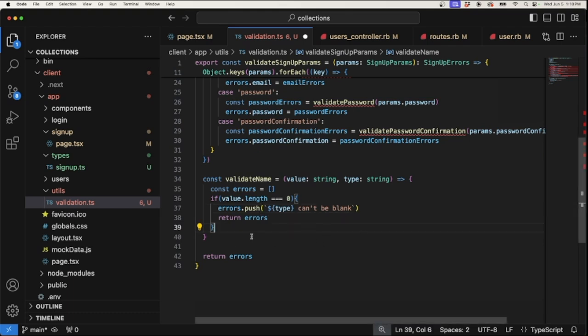So now we can move on to some more validations, and these are going to be using the same regular expressions that we used on the back end. Okay, so let's use this similar logic that we did on the back end. We'll write conditionals to see if the regular expressions match or don't match, and we'll push the errors depending on that. So our first one for names, we just want to make sure that it's only letters. So we'll go ahead and use the similar logic. We'll write a conditional here, if, and we'll use that regular expression.